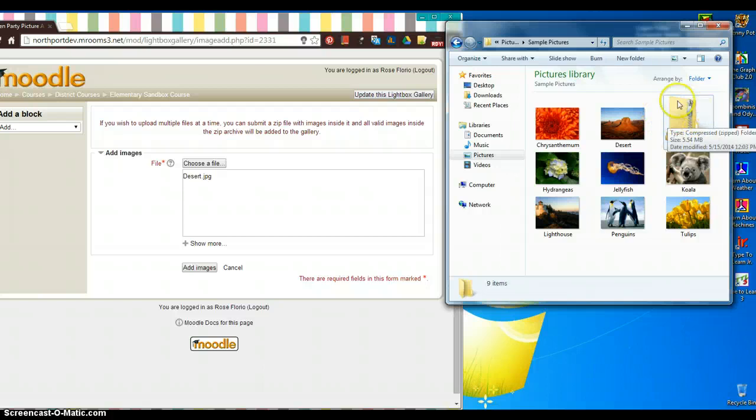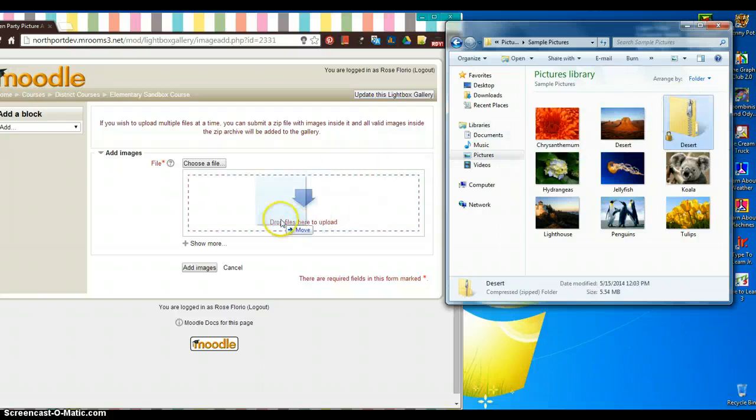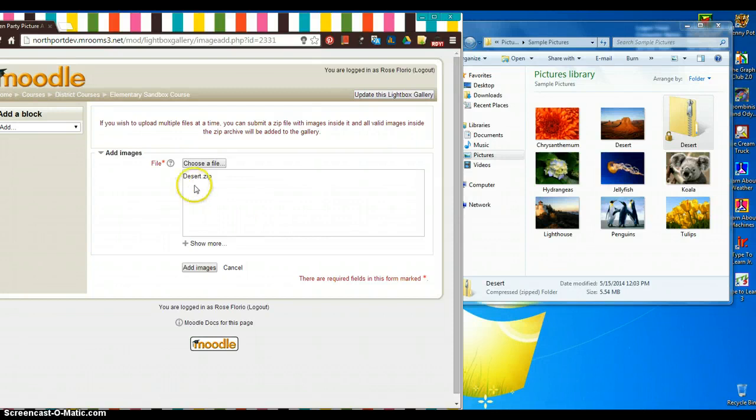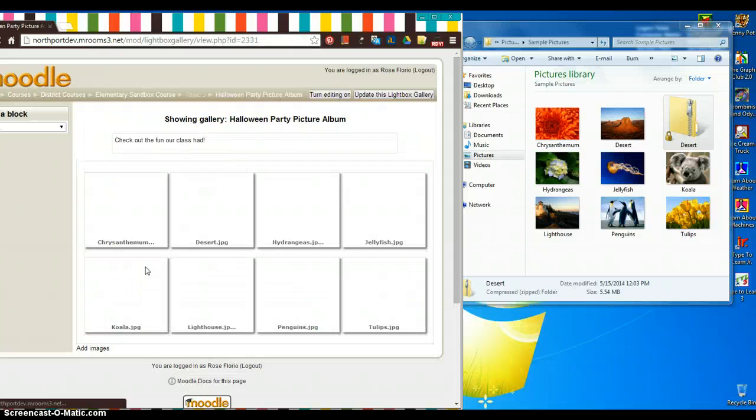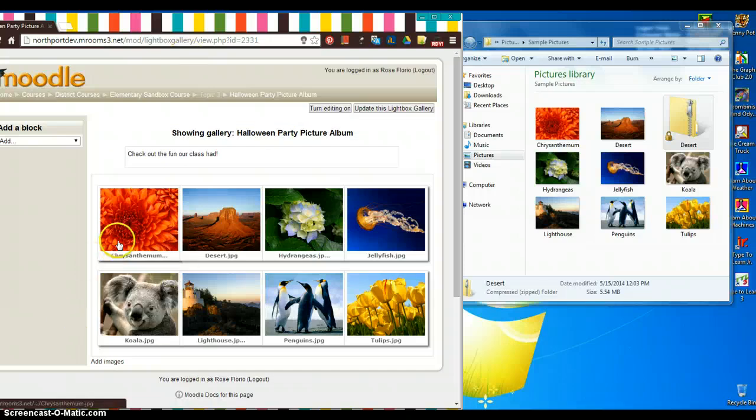If I take this zipped folder now and drag and drop that, it shows me my desert zip. It looks like there's only one photo there, but watch what happens. Because it's zipped, they're all in there. I'm going to just press add images. This might take a second depending on how many pictures are in there, but now you can see that it did open up all those pictures as a zip.